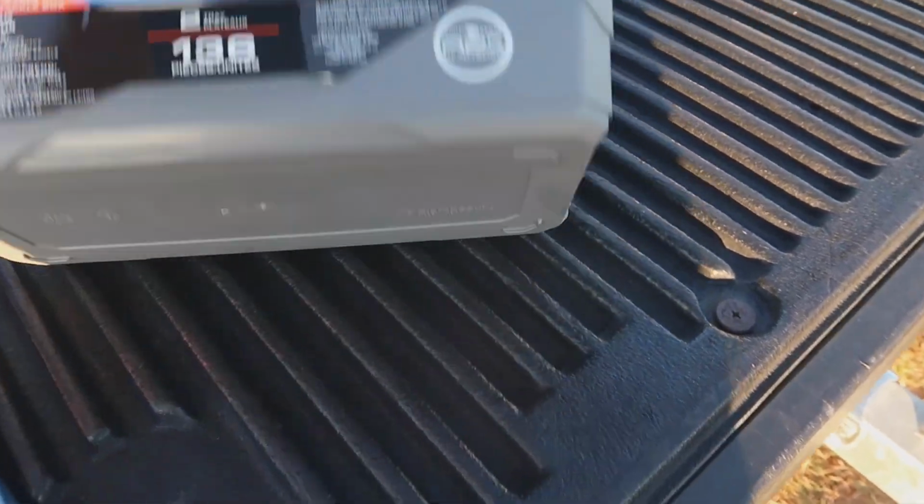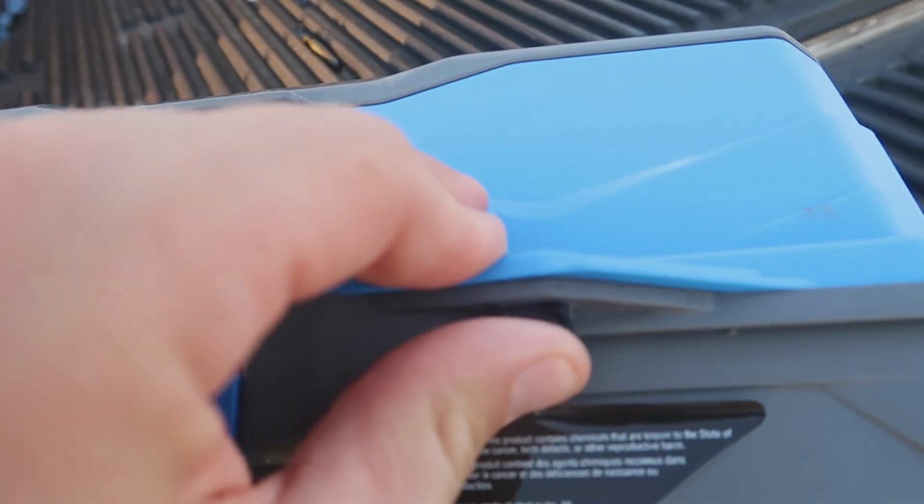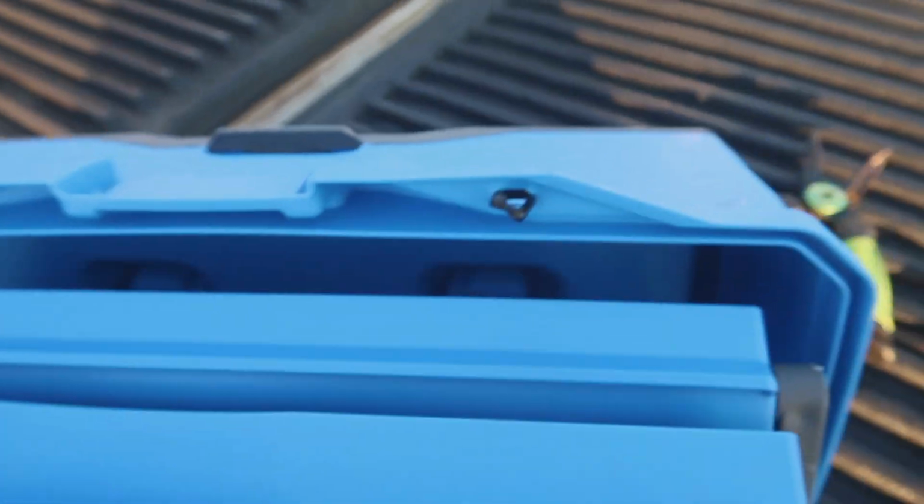Oh geez. You guys didn't believe me that I haven't opened it yet. Look at that. It looks like a security feature of some kind. Oh God, I think I'm gonna have to cut it. Oh jeez, holy smokes.